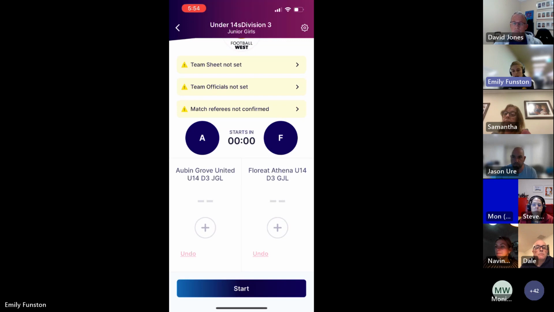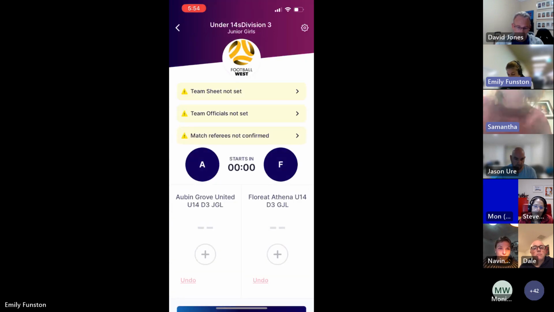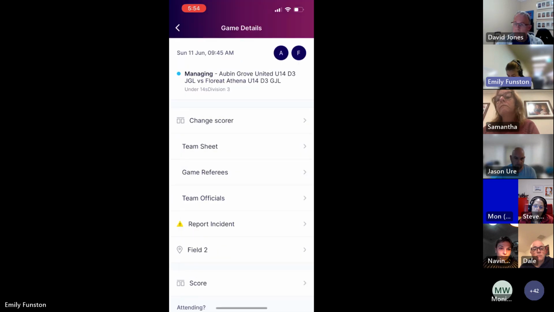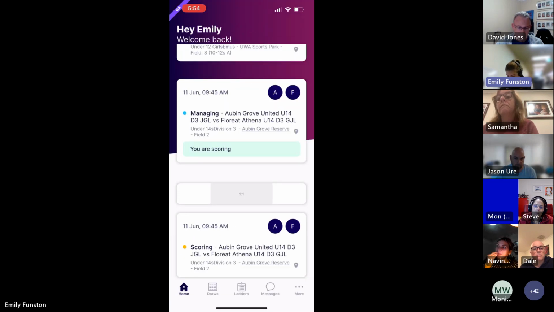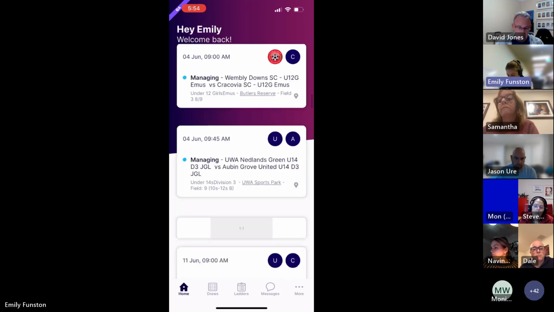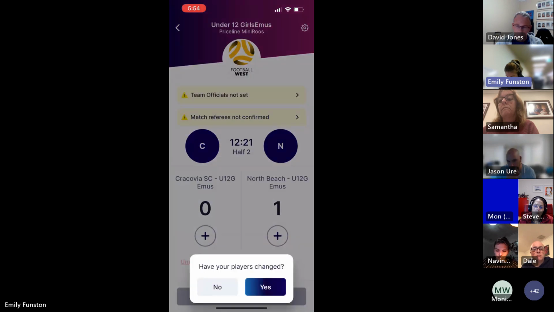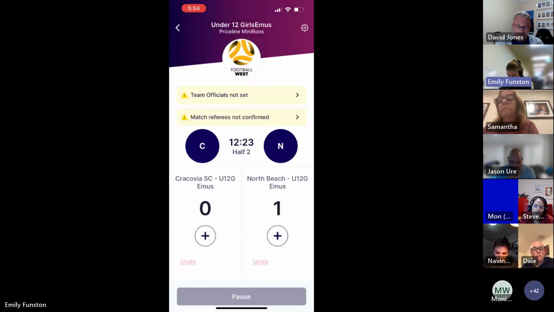So if you're doing the live scoring, I'm not sure if you can see on my phone, when you're jumping into the score section here, you can undo that. You can also undo it if the game has passed. Let me just see if I can go back to, no, not that one.